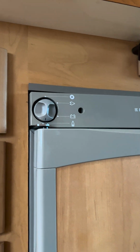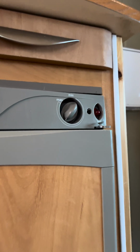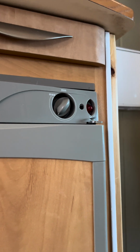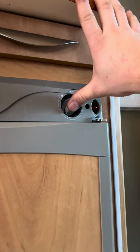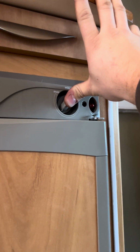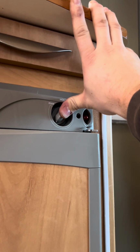So we go down to the bottom, and then we look over to the right hand side. Now you can see, and you might not be able to hear it on the video, but I can hear the actual igniter clicking at the back of the fridge. So that's what that there is telling us. That flash is telling us that the igniter is on. So all you have to do, press this little dial in, the igniter stops immediately, and the reason that it's stopped is because the fridge has lit up on gas.